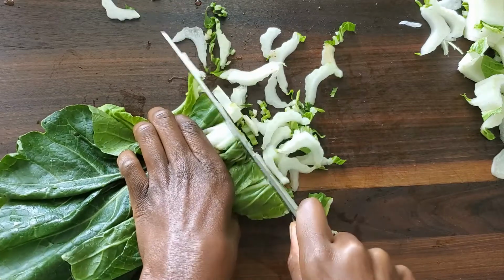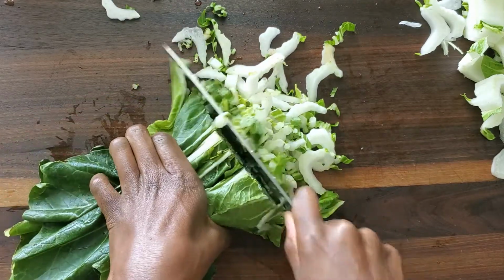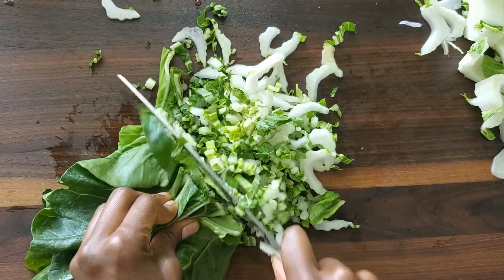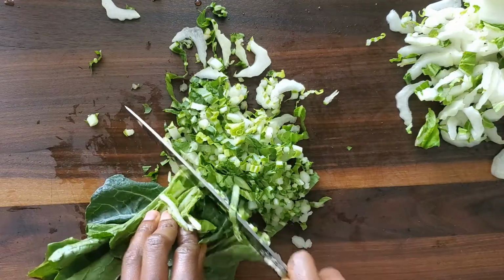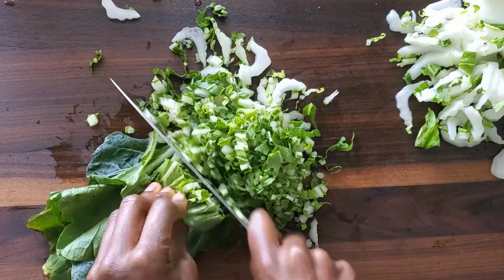And then we're just going to chop this up. As I said, baby bok choy is excellent for this recipe, but you can also use this if you're not able to find baby bok choy. So I'm just going to remove this section, the white part. It's good. You can use it for soups or smoothies.